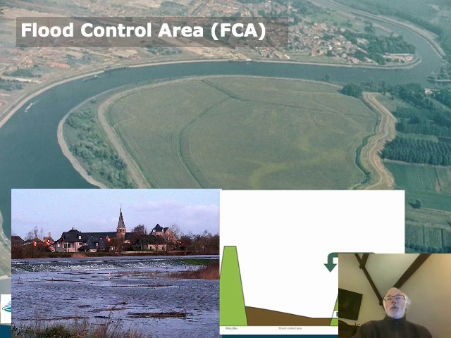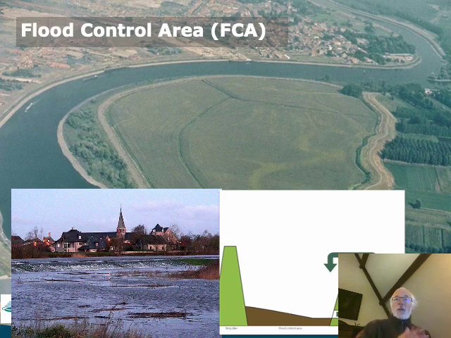And the next very important concept is the flood control areas. The flood control area that you can see here on this picture is in fact a very low-lying area along the estuary. And the idea is that you have a low dike near the estuary, and a high dike away from the estuary, which you can see to the right. And then during a storm flood, when the water is coming very high, the water can overtop the low dike along the river and fill up the whole of the flood control area, and the area behind the flood control area is protected by the strong and high dike.